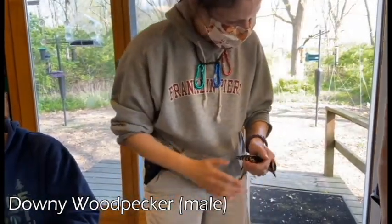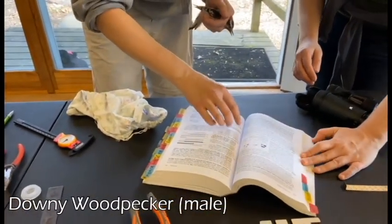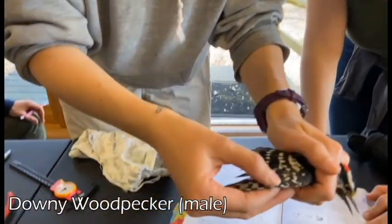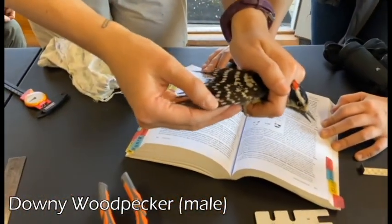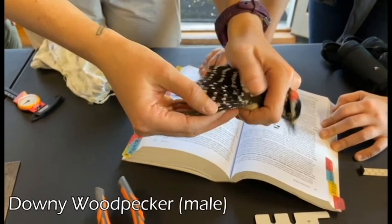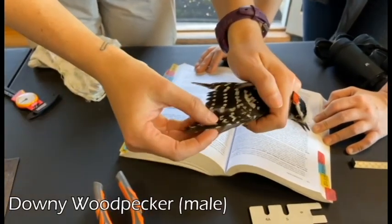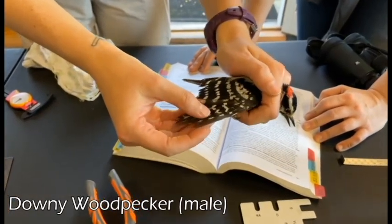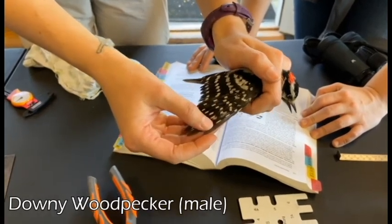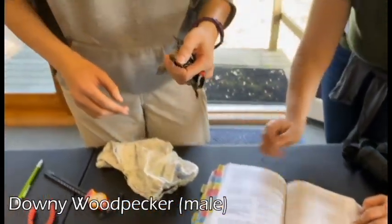Age. So how do we age this guy? Woodpeckers are a little tricky to age. So I might show off real quick. We're looking at the wing here, and we can age birds by characteristics of the plumage on the wing. So we're looking for differences between basically the primary feathers and their coverts. Those are different types of feathers here, and these secondary feathers and coverts. And in a younger bird, there will be a lot of brown, uniform brown. These look pretty black to us. For the record, we're all songbird biologists, so woodpeckers are a little tricky.